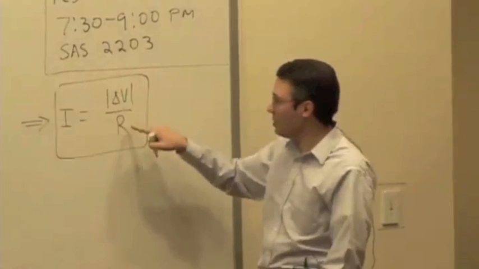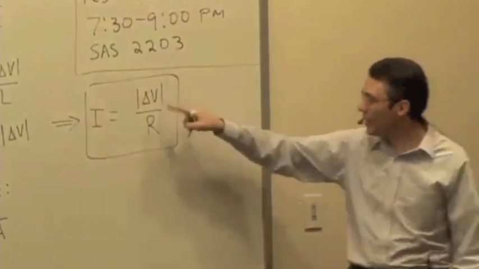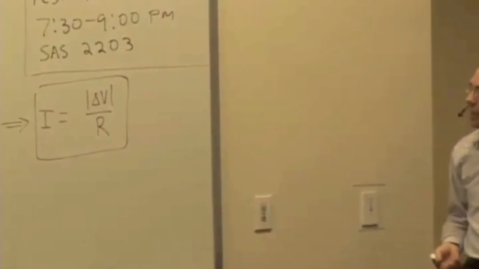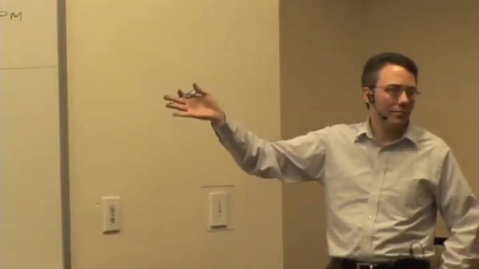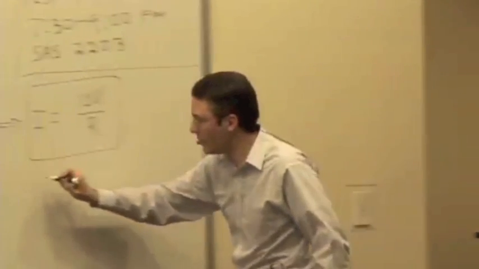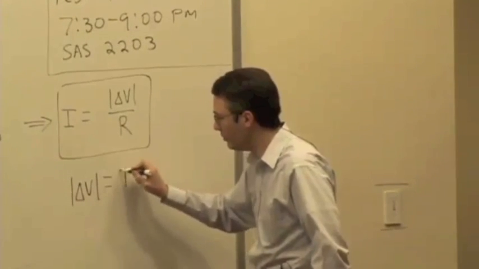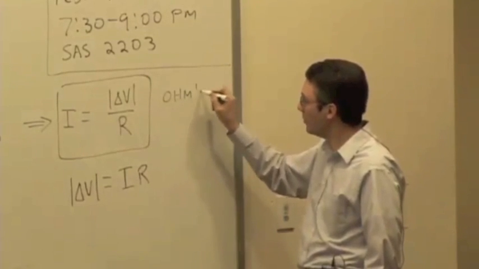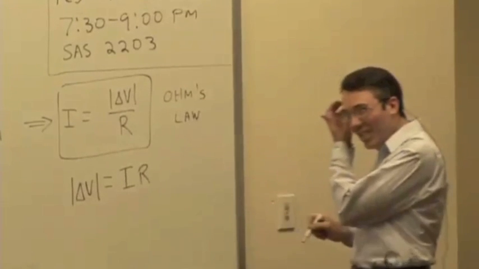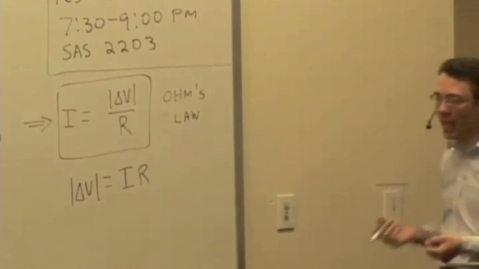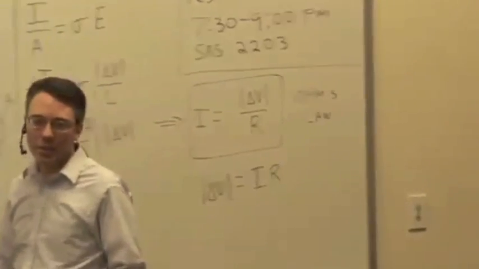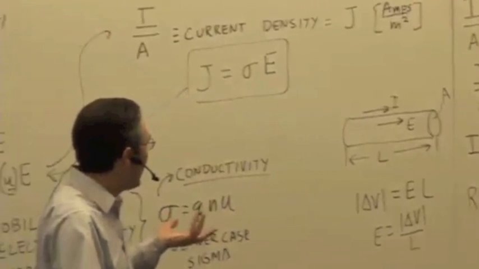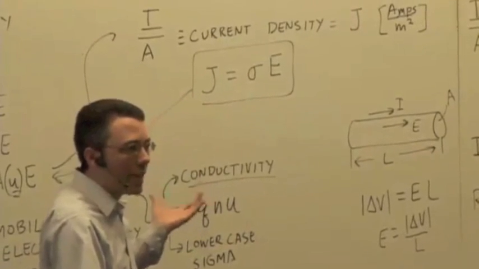And again, this is one of these things where it's easier to measure. If you know the potential difference and you know the current, you can just easily measure this quantity with a couple of meters. Anybody seen this formula before? Yeah, or you may have seen it as delta V is equal to I times R. This is sometimes called Ohm's Law, which isn't a particularly great name because it's not really a universal law. It's just describing how current is related to potential difference in conductors, in particular types of materials.